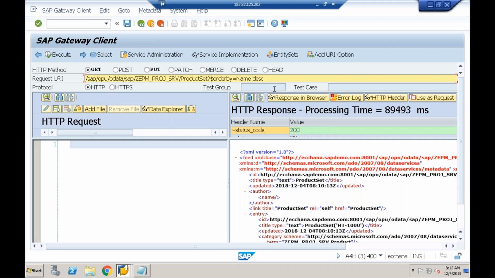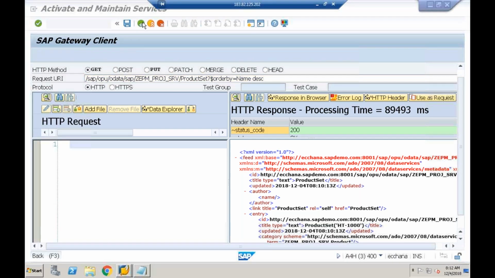And apart from that, what is the other thing I have to address? I may pass multiple order by columns. So I have to enhance the code to identify the order by fields dynamically, and also it should work for multiple order by fields. So let us do the necessary changes.